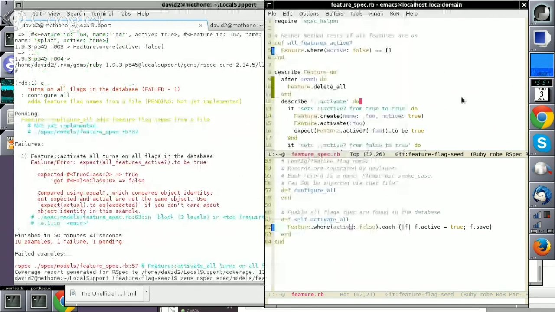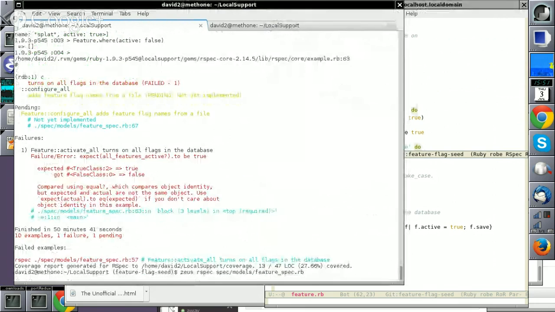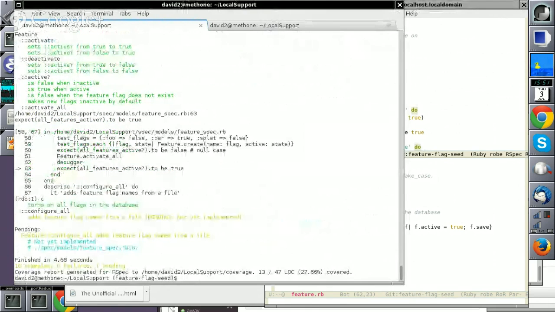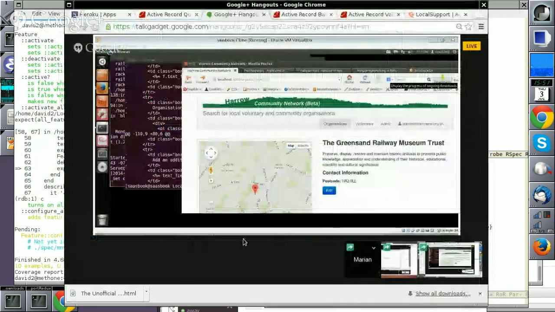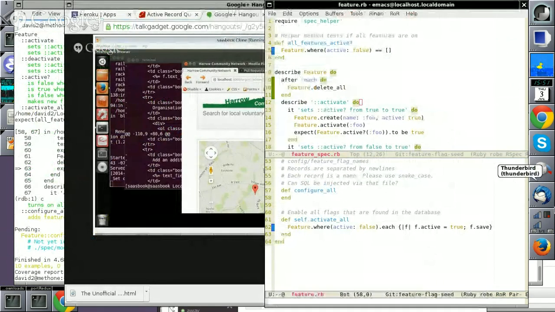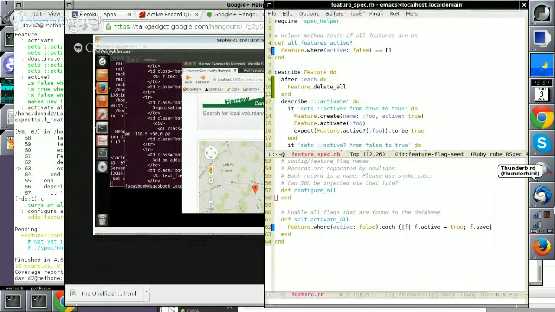Have I saved it? Yeah. Haven't taken the debugger statement out, but yeah, it passes. Wow, great. So where's the debugger statement? It's over here, right down the bottom.